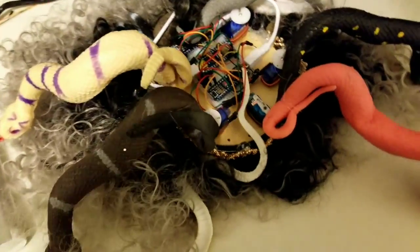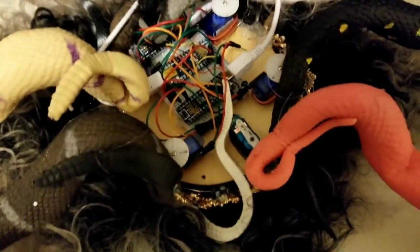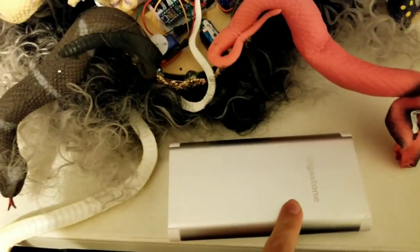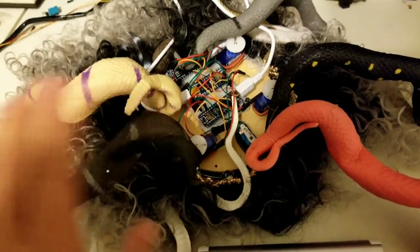I took this off my head so you could see a little bit better what we're working with here. It kind of looks like a dirty mop right now. So I'm going to start with the basics. Other than Halloween, we also like to do a lot of cosplay. You don't know what cosplay is? It's basically dressing up like actors or comic book characters or whatever. I wanted to make sure it lasted all day, so to power this whole thing I got a battery pack. It'll run for 2 days. I had this running for 2 days non-stop, just to see what it would do.